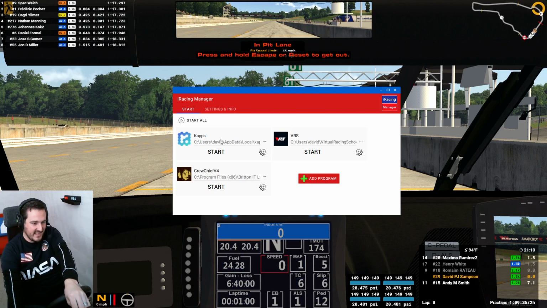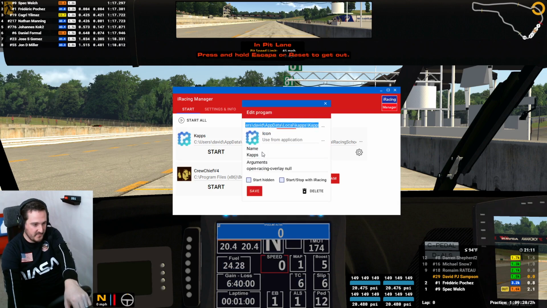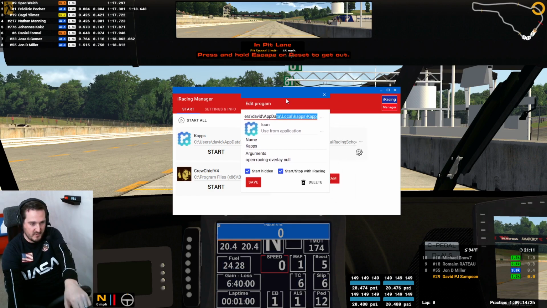I'm sure it's what everybody does, but being a developer, I wanted to push it a little bit further, so I dug around in all the settings, contacted the owner of Kapps on Twitter, and I managed to get exactly what I want. Let me show you. Okay, so here in the settings, you would pick what app you would want to add to what program you'd want to boot when iRacing boots.